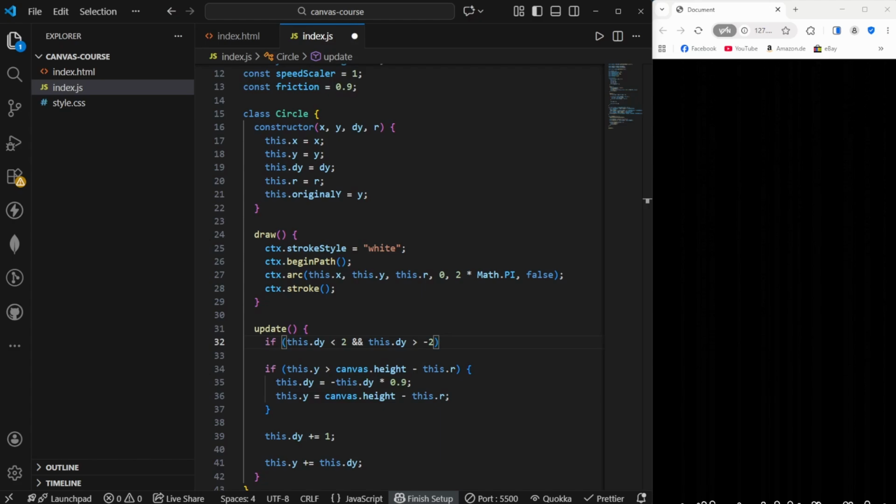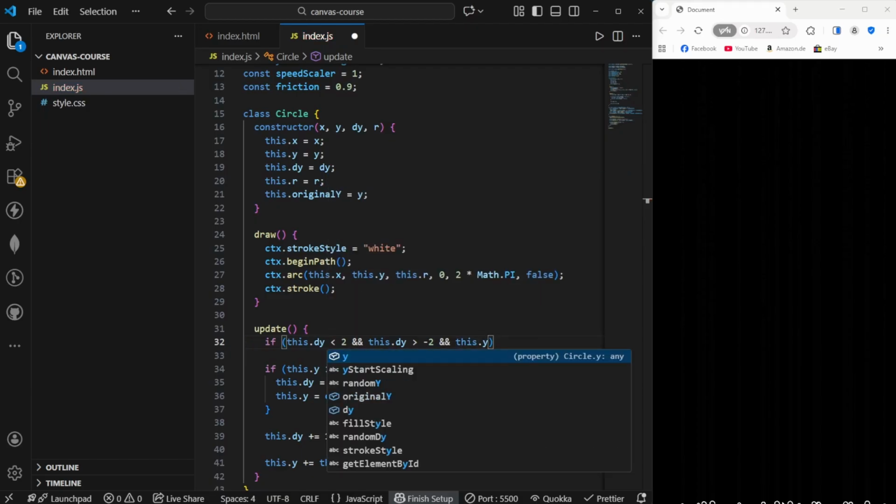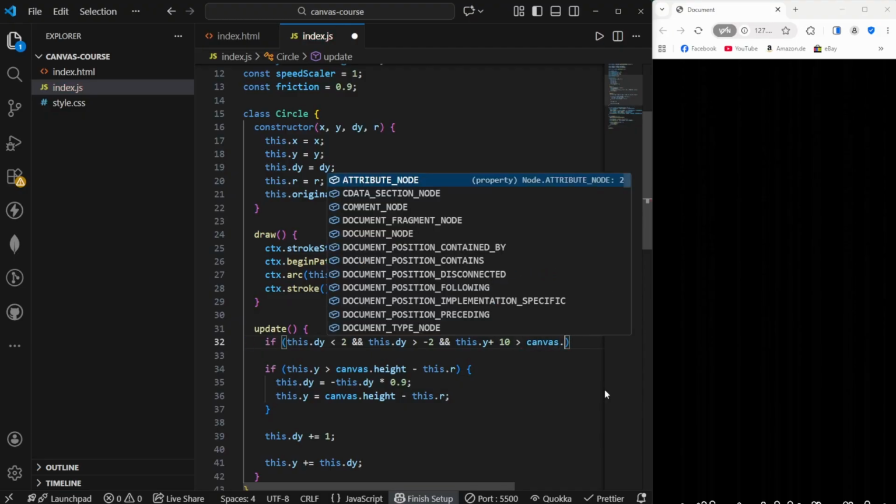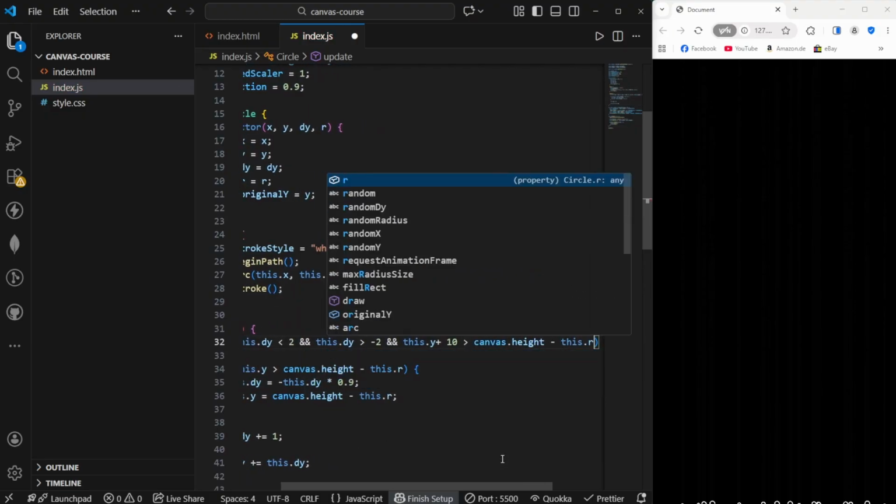So I also want to check whether we are lying on the ground at the same time and not right here at the top, because there, of course, we could also have a very small velocity or speed overall. So I also need to check that this.y, so our position, this.y plus 10, for example, is greater than our canvas.height minus this.r, so minus the radius. So canvas height minus radius essentially means be right here for the radius. So have a line at the center of the circle. And once this.y plus 10 is below this line, so essentially if it's lying and those other conditions are true as well, then we want to spawn it again at the top.